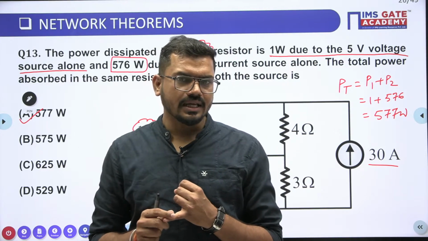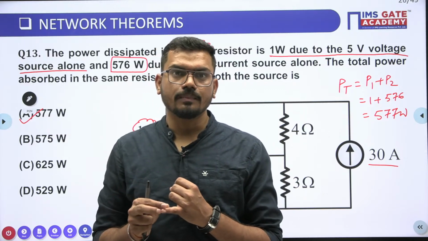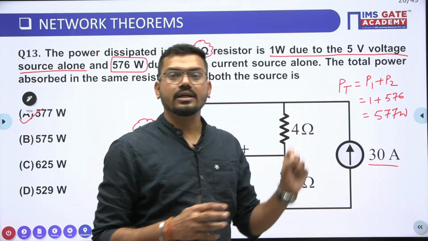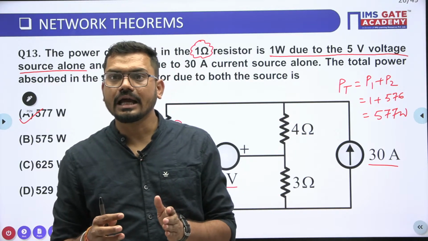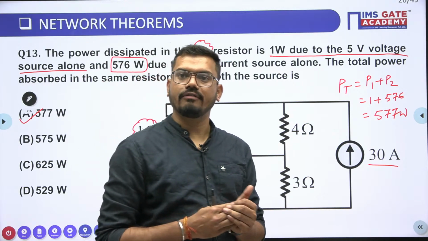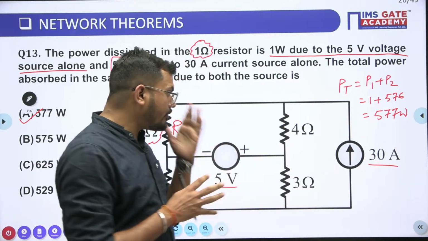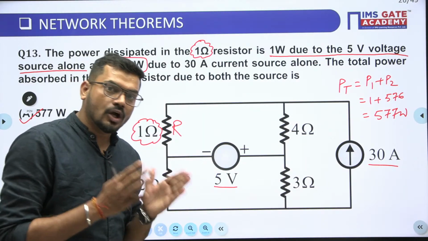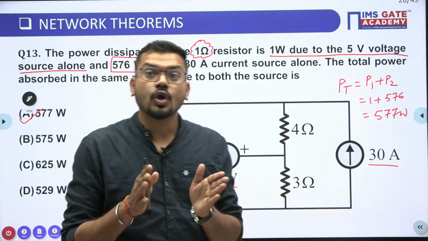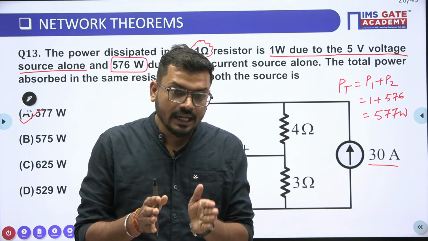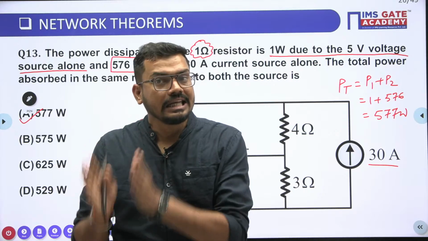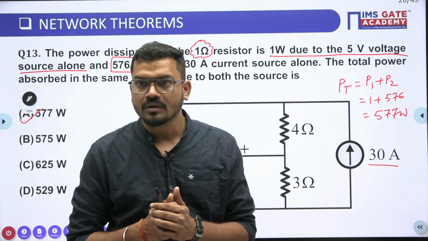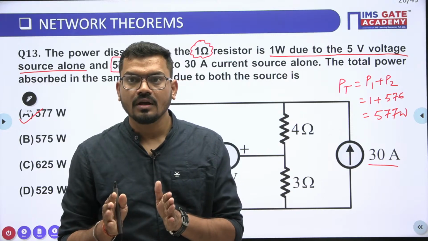To apply the superposition theorem, the circuit, or we can say the parameter, should be linear. Voltage and current can be added but power not. Very good Krishna. So why are we adding only voltage and current, and why not power? Because power is a non-linear parameter, guys. We can find only linear parameters by using superposition, or you can say the additivity principle. Is it clear to all? Yes or no?